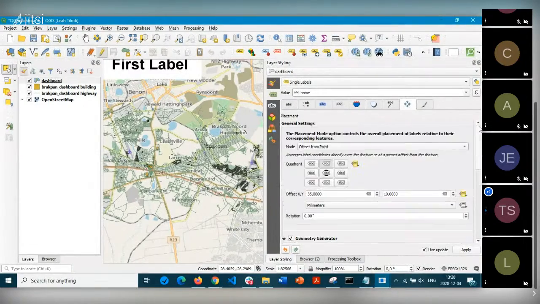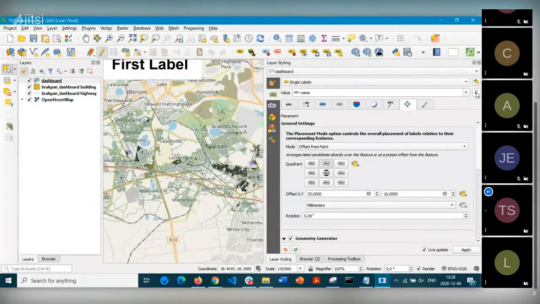Just move your mouse up. You see where it says value underneath single labels. Move your mouse up some more. Don't scroll, just move the mouse up. Yeah, there. Okay, and you're going to type an expression in there because we can't pick it. We need to make an expression. We have to eval.